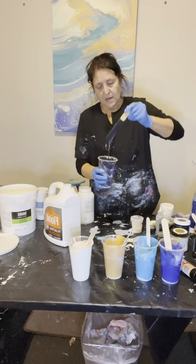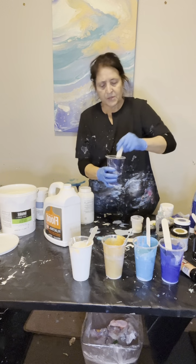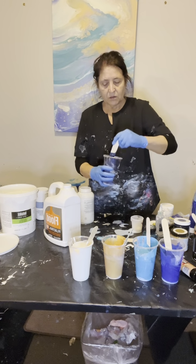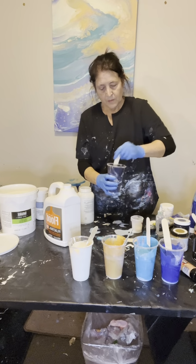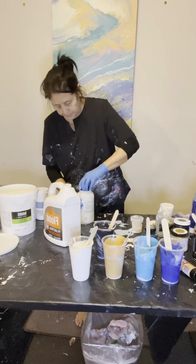There you go, it's a nice black. And I'm going to put this in some of the cups, maybe some of the swiping on the painting to give it that little edge of lacing. There you go, there we go. So we are almost ready.